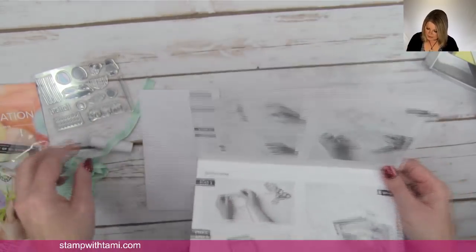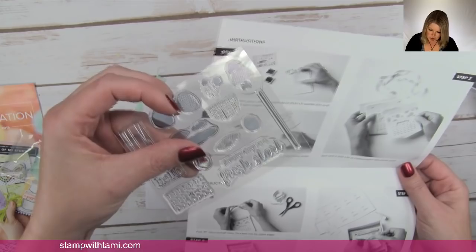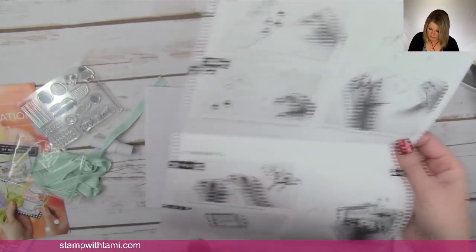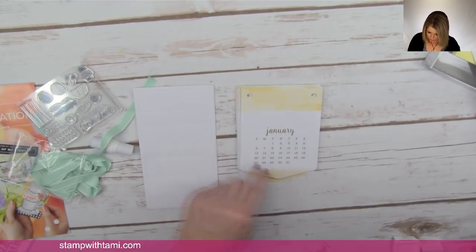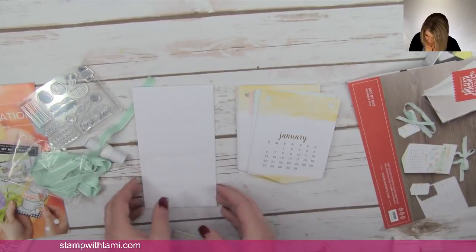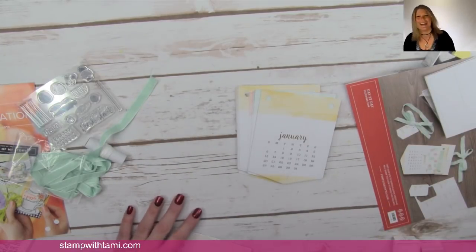What they did was they stamped these. They're like little textures just all around on these stickies, and then stuck them onto the calendar, which was really cute. And then they marked the important dates and all that. But I actually like it just the way it came. So I'm not going to stamp. I'm saving the sticky labels for something else.